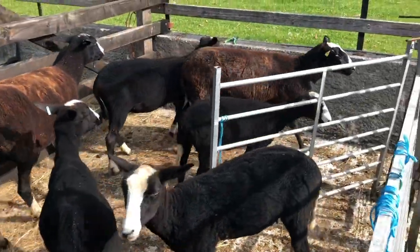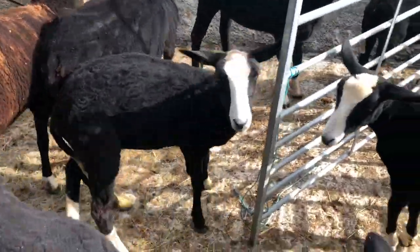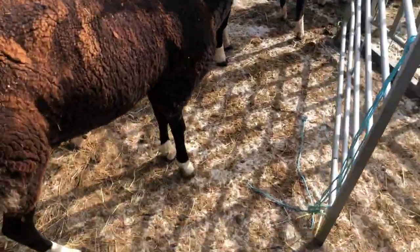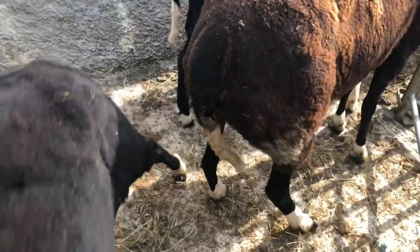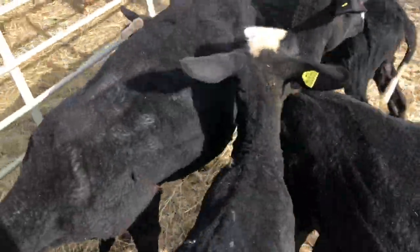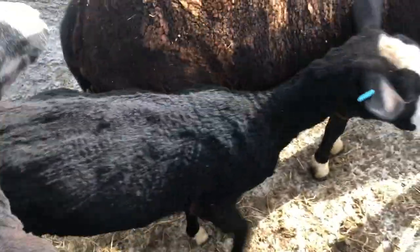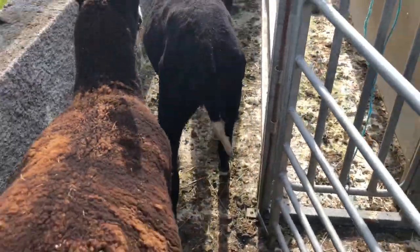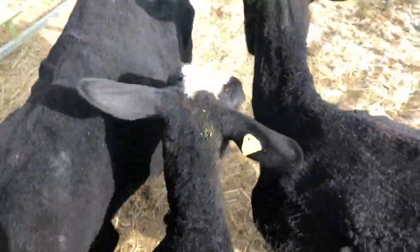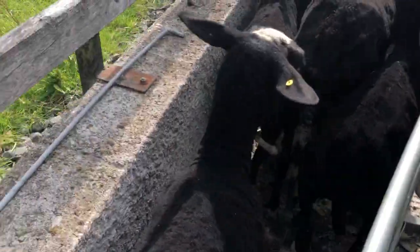Now, they'll go down that pathway. Go on. See, she's one of the lame ones. Go down there. Come on. Okay. Come on, come on, come on. Go on. There we go. Move down. Come on. No, you don't, little bit. Come on. You're going down there. It's easier to work on you.